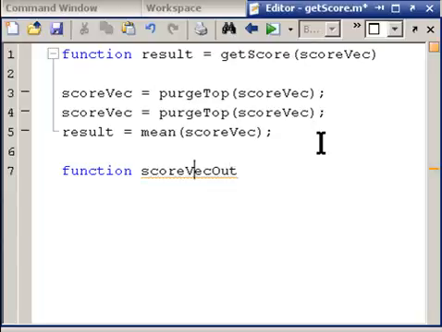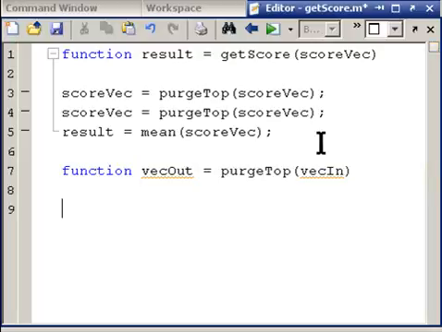That's a little bit too long of a name, I think, for such a short function. So I'm going to call it vecOut for vector out equals purgeTop of vecIn. So notice again, it's a verb as the function name, and the inputs and outputs are clearly labeled.